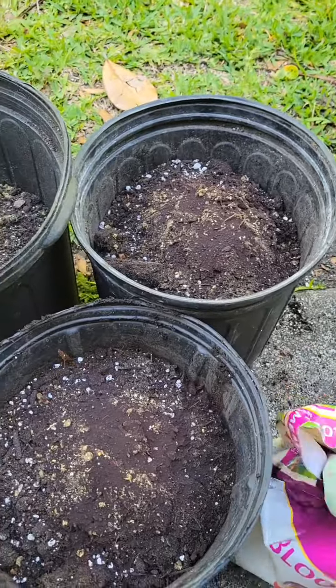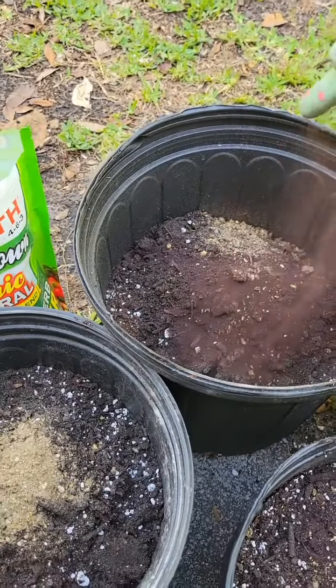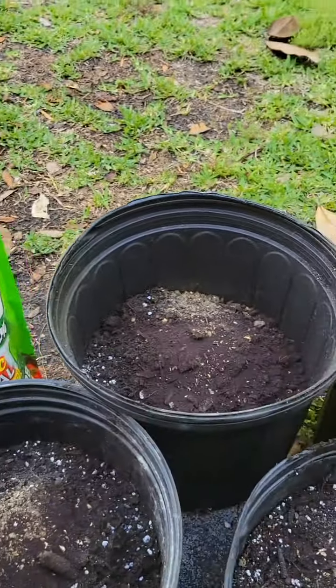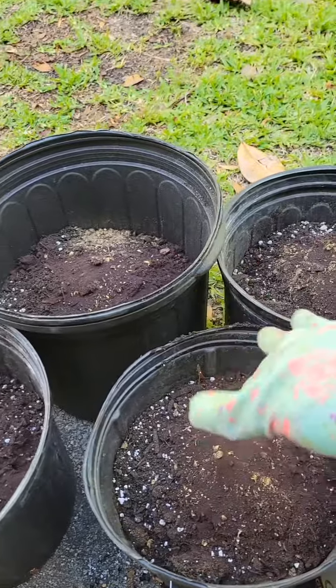Now the first okra I'm going to pot is Baby Bubba Hybrid. It grows about 4 feet tall. And the pods grow to about 3 to 4 inches long.